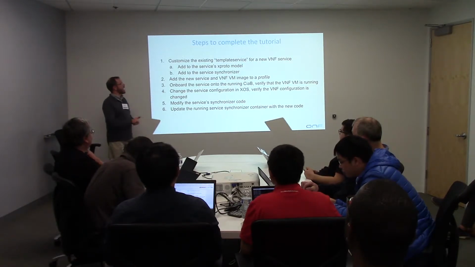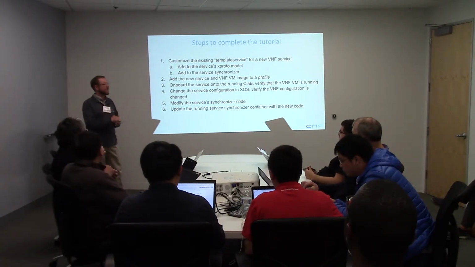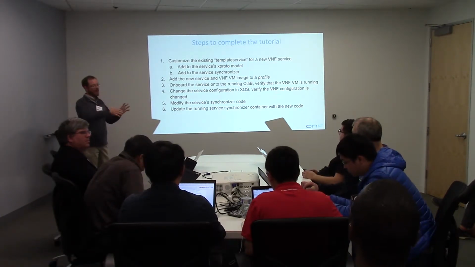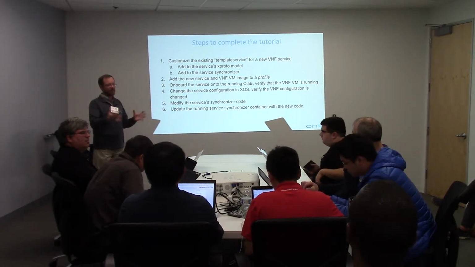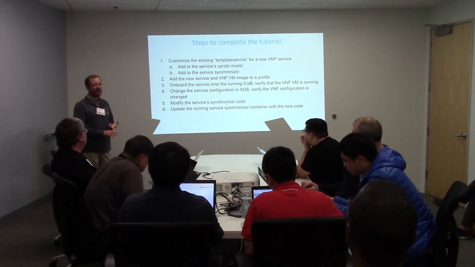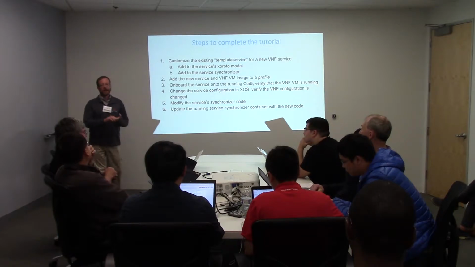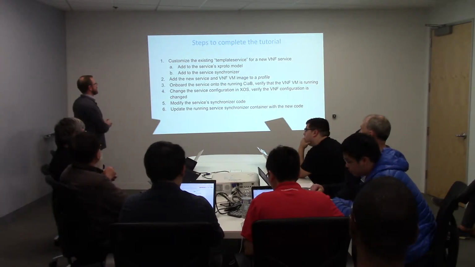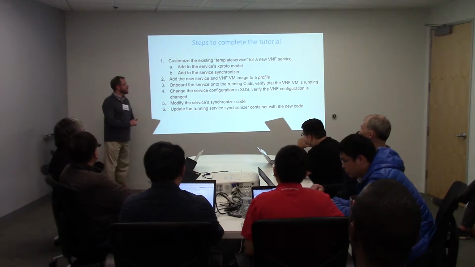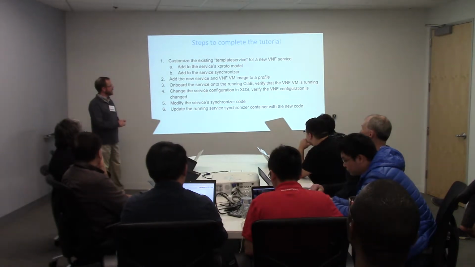So then, step 2 is add the new service and also the VNF VM image, because the idea here is we're spinning up a new VNF in CORD. We're going to add the service and the VM image to a profile. A profile is kind of one of the CORD solutions that you build that brings together a bunch of services. So R-CORD and E-CORD and M-CORD are all profiles. And so we created a new profile that's basically the blank profile just for this tutorial. So add it to a profile, onboard the service onto the running pod in a box. Apparently this is not working for many of you, but let me show you what this looks like.